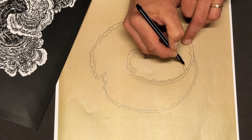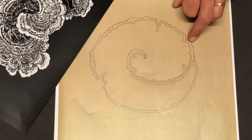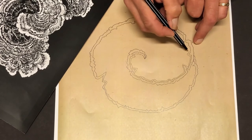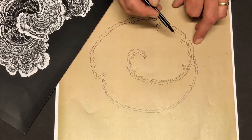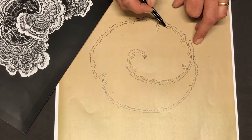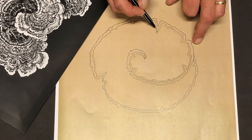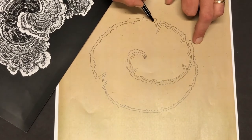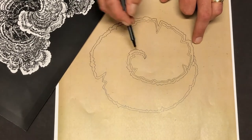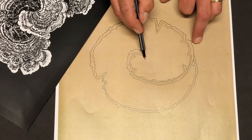The lines on the fungus are actually growth rings, and they've grown yearly as the fungus has gone through its cycle. There are all sorts of cycles in nature, and these are following the seasons, creating different colors for the times of the seasons. I've done a little bit on that side; now I'm going to go around and do the other side of the jagged line.